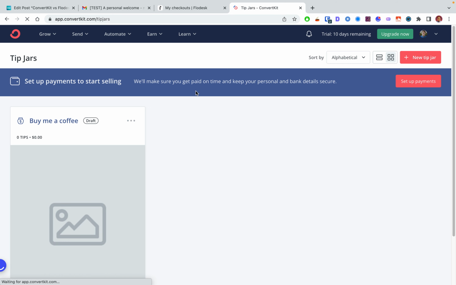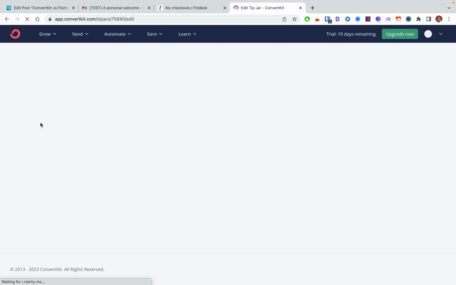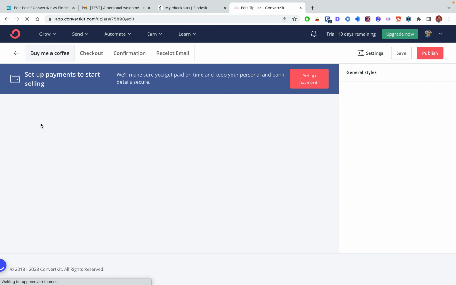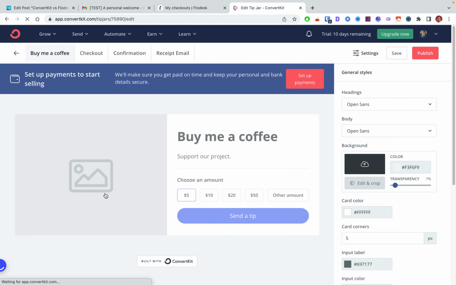The second is the tip jars, which is if you've ever been to a blog or someone's video and you've seen something like 'buy me a coffee' and here's a link, right? They've basically created their own. And so you can create a tip jar. I've just created an example in here, and you can design it in a certain way.